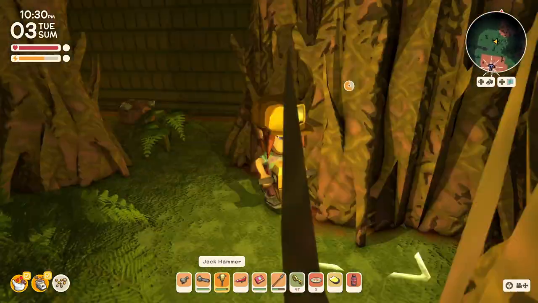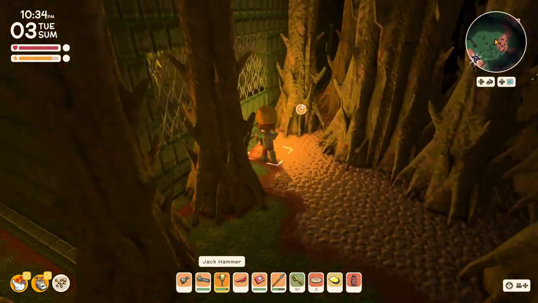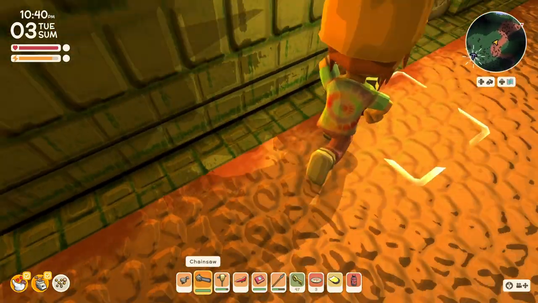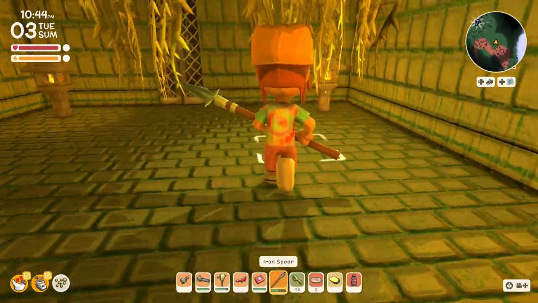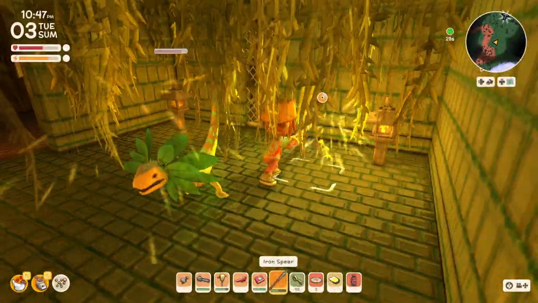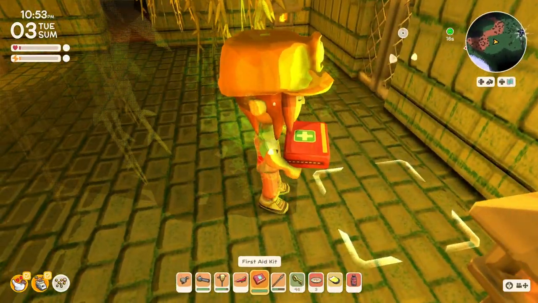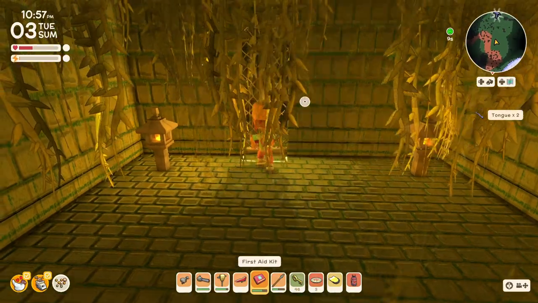Ooh. Is this a room that we haven't been to? Okay, let's check this out. Okay, let's see what's inside here. Can't really see anything there. Oh no. Well, that first aid kit is great for when you're poisoned and can't eat.